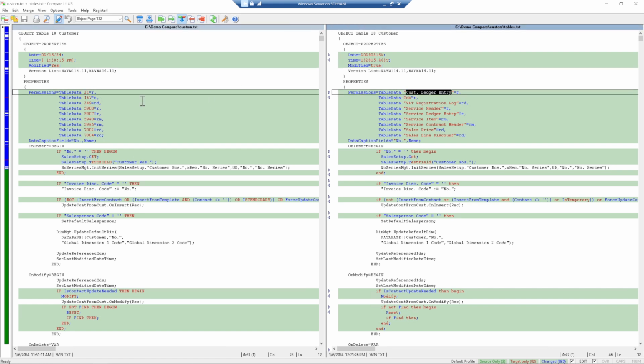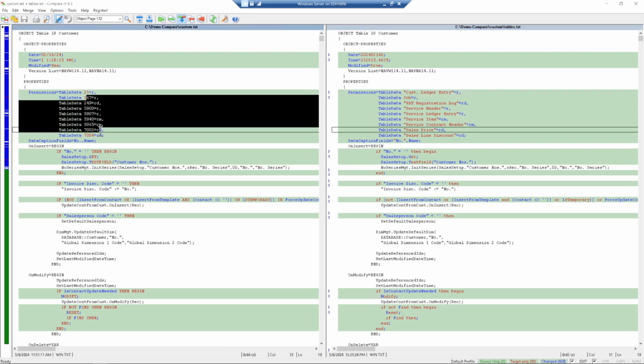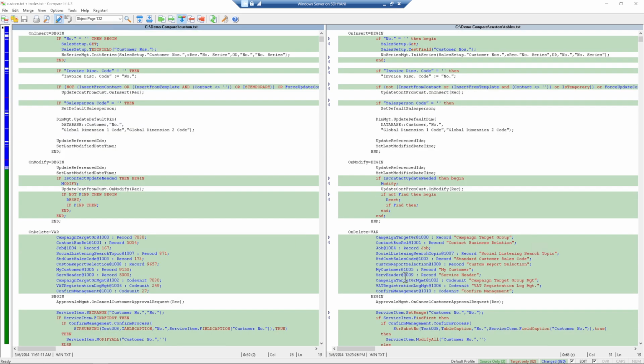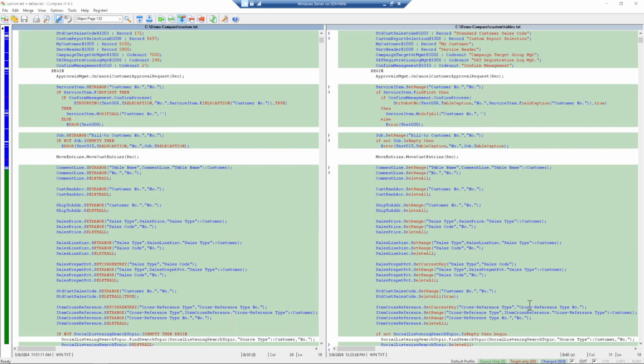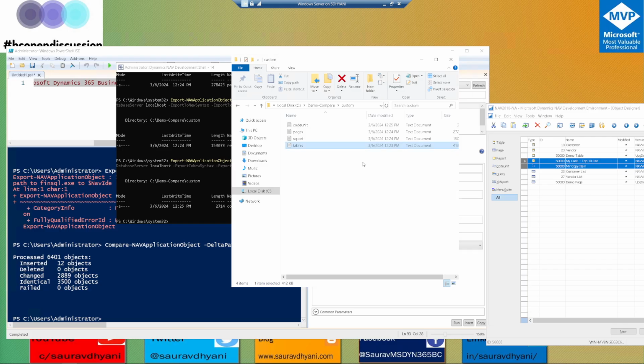the table name. So when you translate this file and generate a delta out of it and then feed it into your txt2al, it'll be able to give you a better output as an extension, and it makes sure that everything that is syntactically correct is converted in the right way. So the amount of work you'll have to do once you go into AL will be a lot less than doing it manually. Hopefully that makes sense.